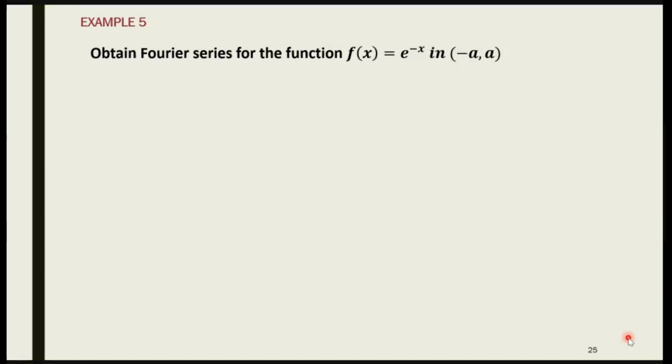What type of function is f of x is equal to e raised to minus x? Even function or odd function, or neither? It is neither even nor odd. Yes, it's neither even nor odd. So what do we have to do then? We have to calculate a0, an and bn.